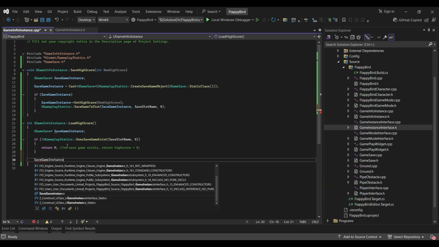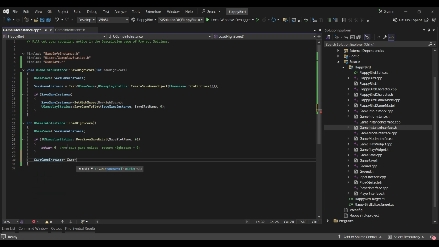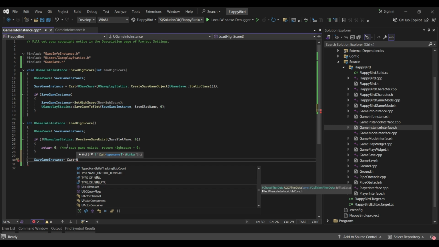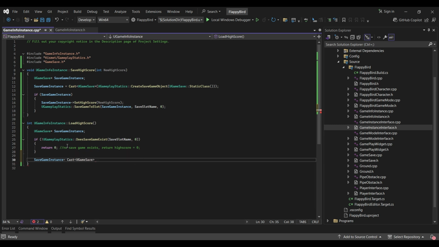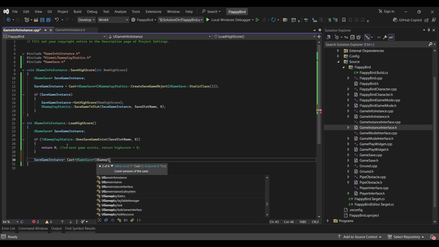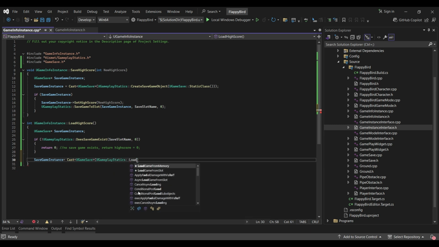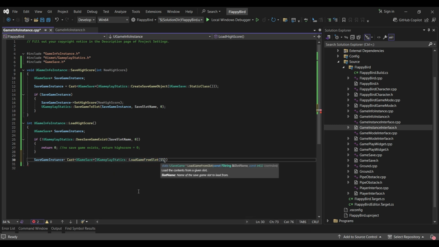So now, if it doesn't return 0, save game instance is equal cast GameplayStatics. So if save game exists, just cast game save, GameplayStatics, load game from slot, and the slot name is save slot name, index 0.